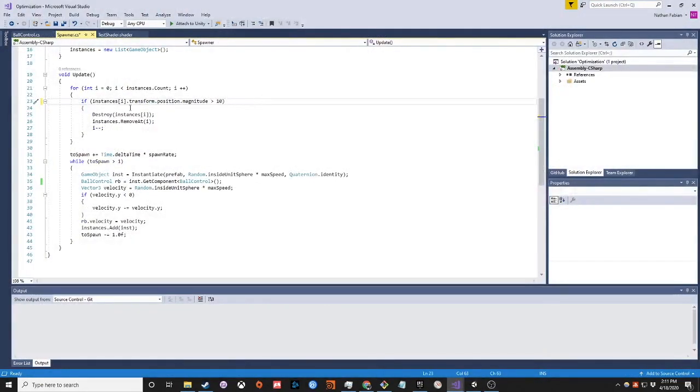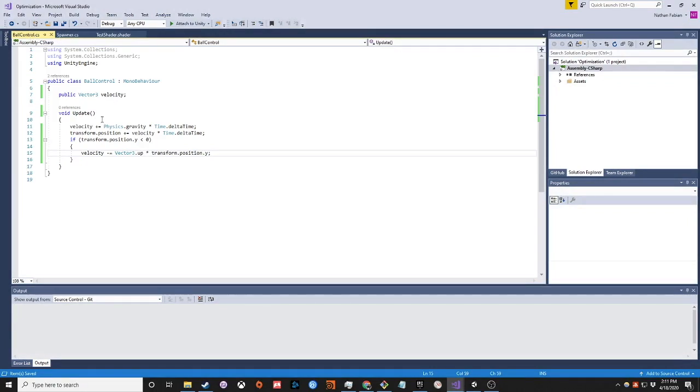The ball control script, oops, I may have forgotten to actually save that. I think I did. Okay. Well, we'll see how different that is. So the ball control script is doing the gravity velocity calculation. There's no collision now, so none of those balls are colliding with each other. Which, of course, if we wanted that, then we might need to go back and look at having the physics come back in and control the numbers that we're using. But that's going to be a big portion of our game.